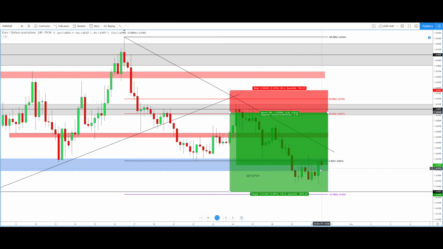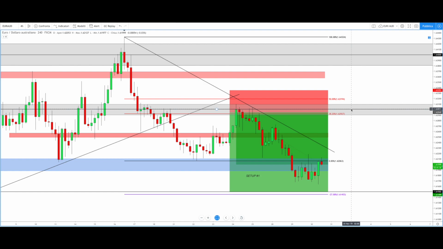But if the price finds strength after this strong bullish engulfing candle to break this slowdown area, and in the ideal scenario the break of this bearish trend line, this movement could bring the price to a deeper correction and for another test of 1.63.